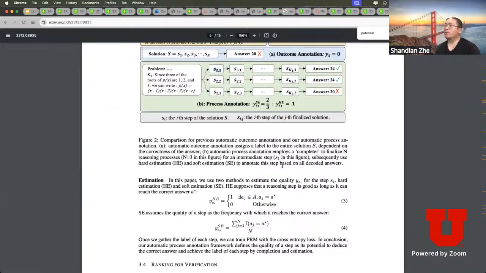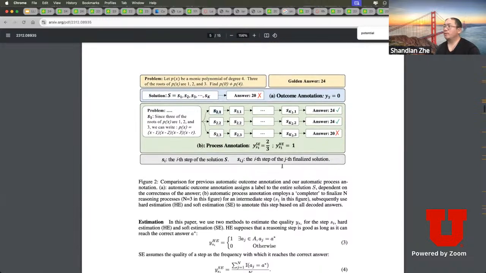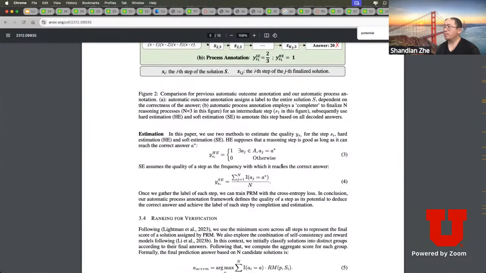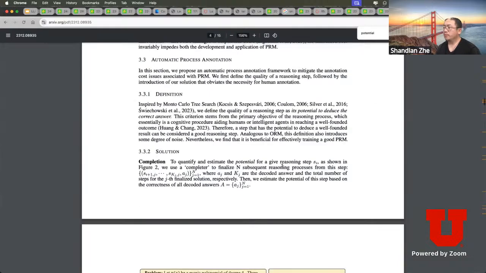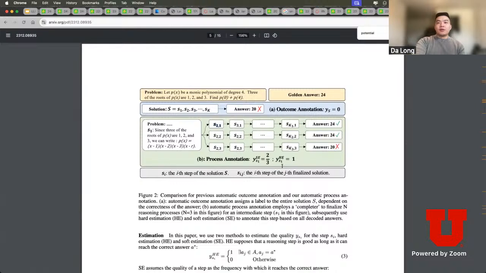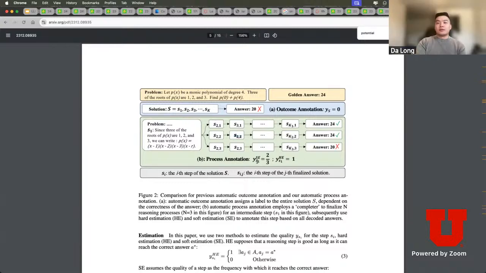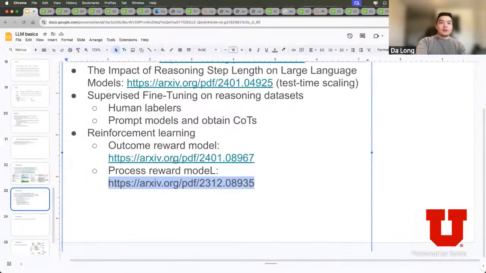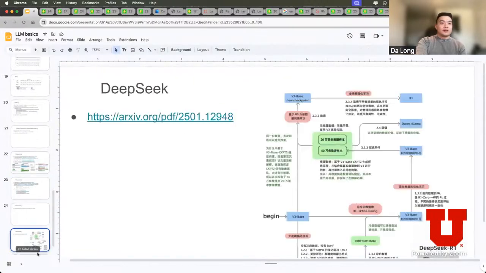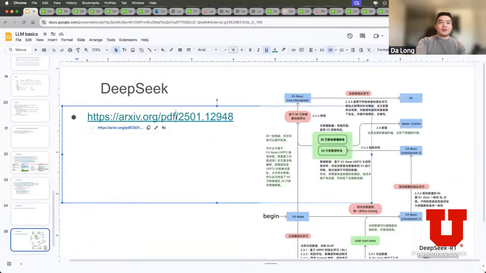So they don't need to train an overall score model. Or they have some process annotation, and they use that to train a score model, a reward model. I'm not sure, but I think maybe they still need to train a reward model, but they have the labels, right? Yeah, their reward model can predict the reward at every step. Okay, so there are two kinds of directions. And then we can finally get to the DeepSeek.